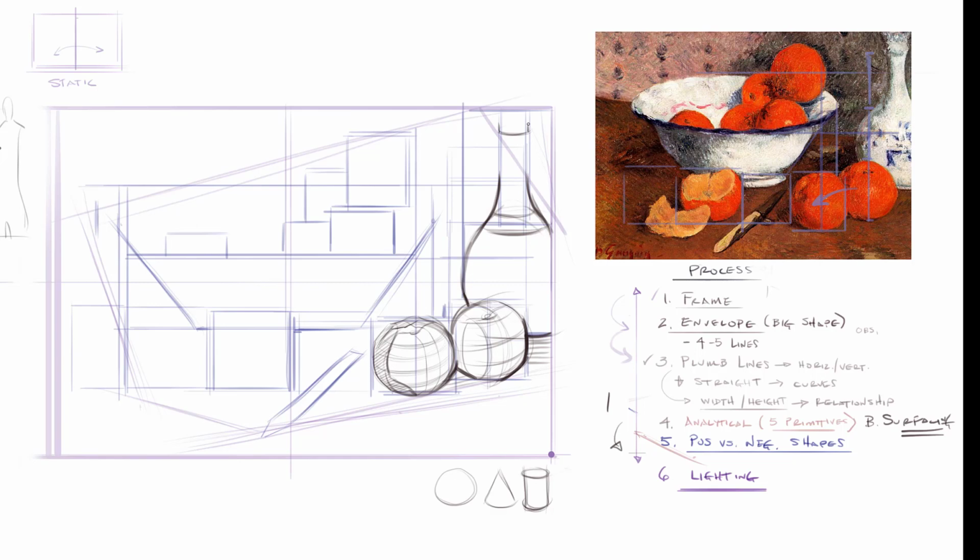So anytime you see a complex object, something that isn't one of the primitives kind of perfectly, you can always break it down into component parts. And maybe even this one, I need to push this to narrow the neck of that a little bit. Just kind of push a C curve instead of a straight there. And then for surfacing lines, you can see that this is curved, and when it gets to this, it gets broader. And that line kind of also speaks to the shadow shape.